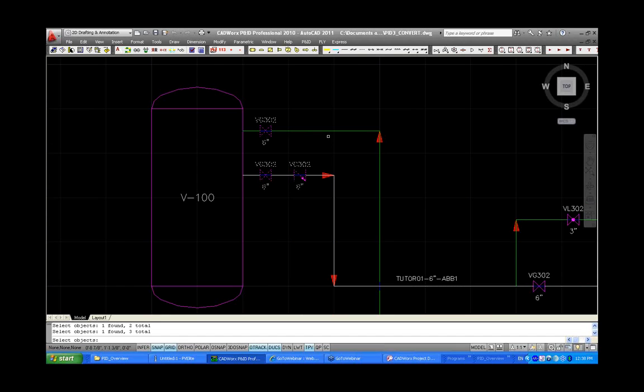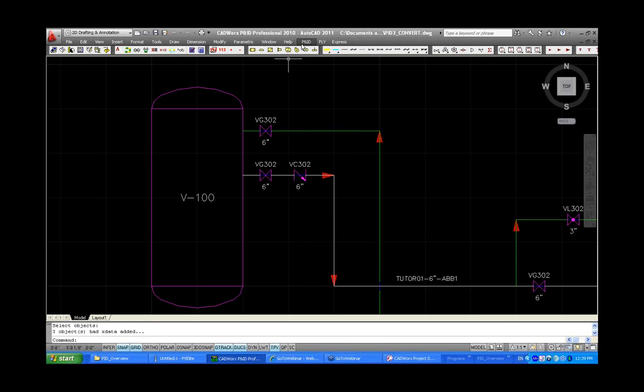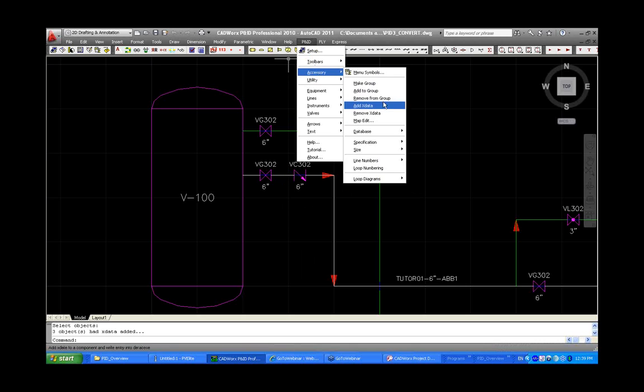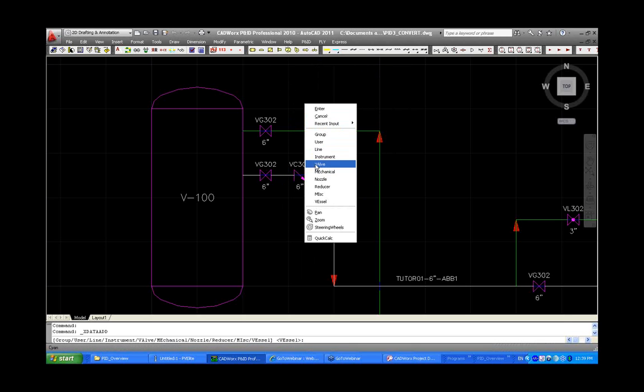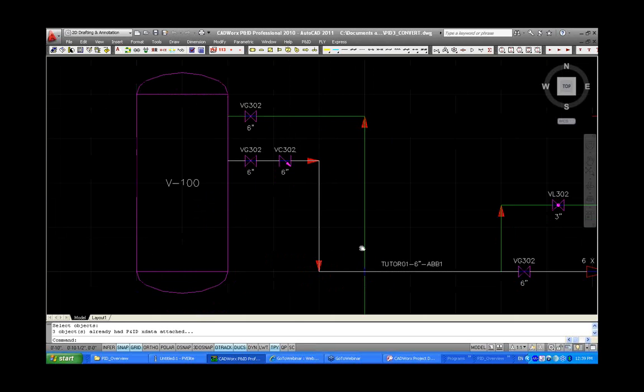Okay, so I've chosen those 3 valves. These 3 valves are now going to be part of the vessel group. Did I choose vessel? No, valve group. So they're going to be part of the valve group. Okay, so now all I have to do at this time is basically, I chose the wrong command here. I should choose, so I'm going to go to accessories, add X data. It's going to be added to the valve table. I choose those 3 valves once again. It must have already added them for me.